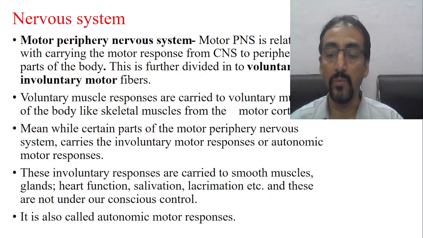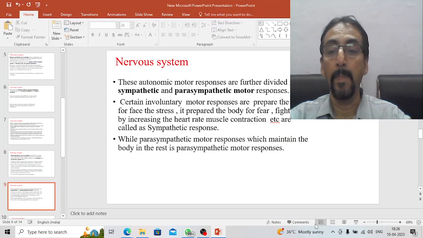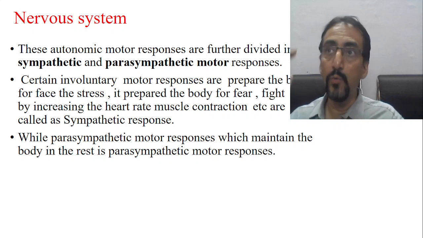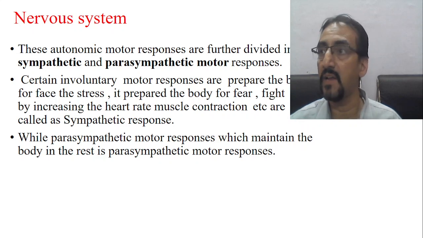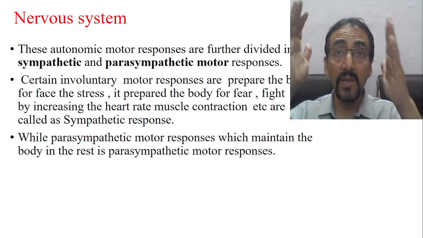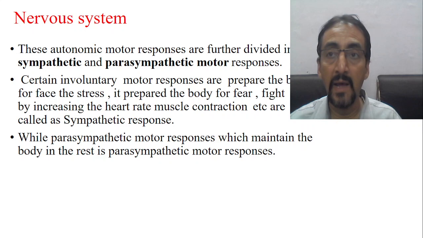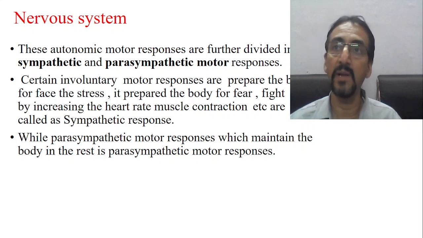So it is also called autonomic motor responses. Okay, so this is one part. Now, these autonomic motor responses जो ऊपर से नीचे तक आ रहा है, कहाँ पे आ रहा है? ग्लैंड्स में आ रहा है, हार्ट को आ रहा है, इंटेस्टाइनल मोटिलिटी के लिए आ रहा है ना, और उसके बाद ग्लैंडुलर सेक्रेशंस के लिए आ रहा है, सेलिवेशन के लिए आ रहा है, रेस्पिरेशन के लिए आ रहा है. So many involuntary responses are coming from the center towards the periphery and doing its function without knowing our consciousness. हमारे कॉन्शियसनेस को पता ही नहीं, अपना काम वो कर रहा है.